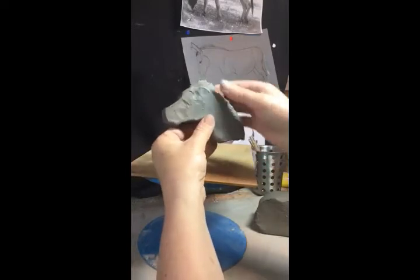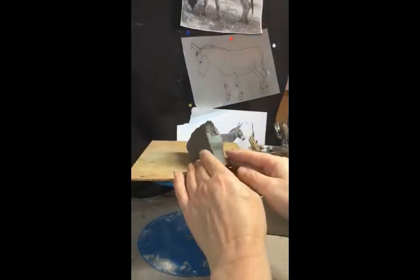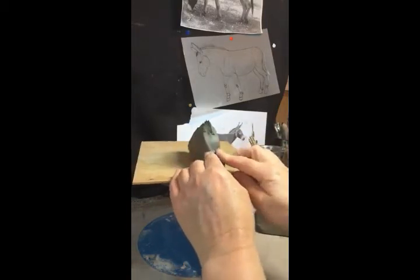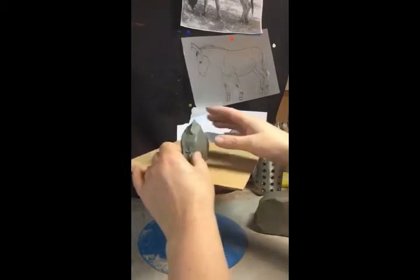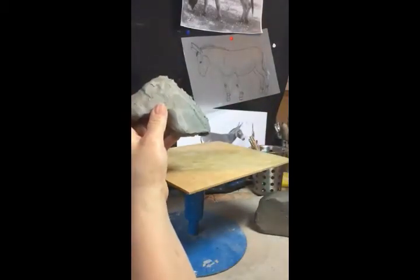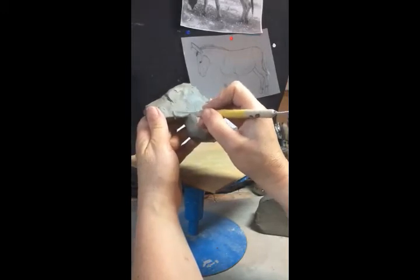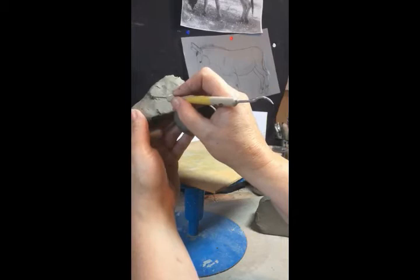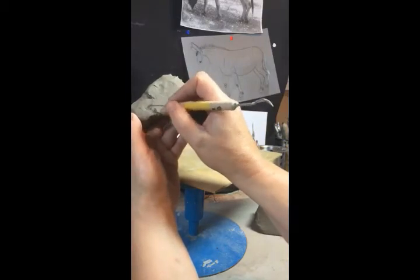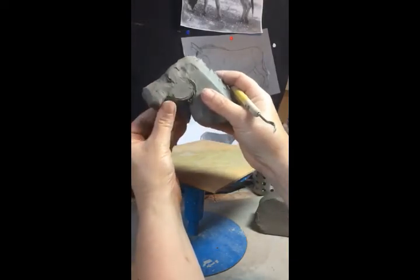Okay, so we've softened the gullet and we've pinched out and softened the mane, so we'll turn to the front. So what we're going to do is just pinch in from, you should have a very clearly defined brow, if you like, forehead, and when it narrows down to the muzzle, we'll just pinch that in and pinch that right round to the nose. So we're going to pinch from the eyes round to the jaw, and you'll see, roughly halfway between the eyes and the bottom of the nose is going to be this jaw, this half circular jawline. So we'll just pinch that in the whole way around.